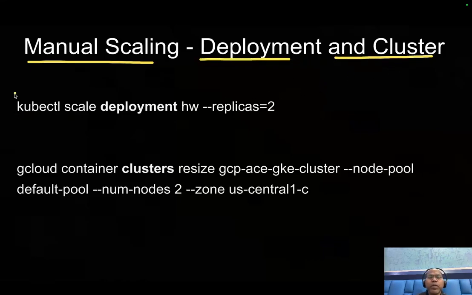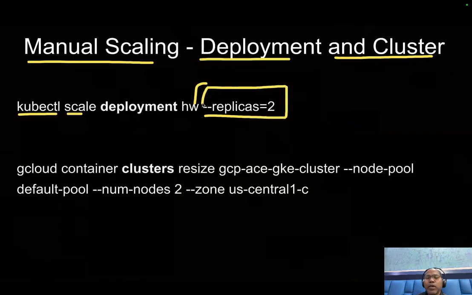So let's say this is simple and manual. Go to kubectl scale deployment, your deployment name, and replicas. Here you say replicas equal to 2. So they are going to create 2 pods where the deployment is running. Maybe 3, maybe 4, whatever you want. This is manual scaling. So in the case of Standard, you have the option to do manual scaling as well as autoscaling. This is the scaling of your deployment. Deployment means the number of pods running.